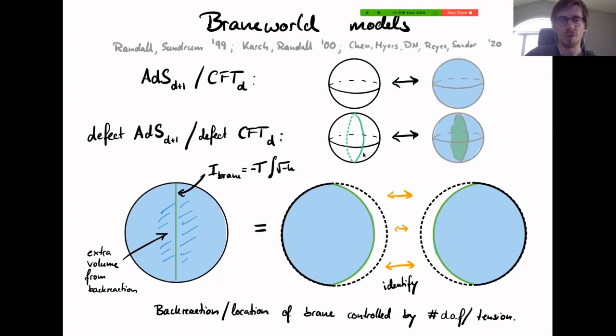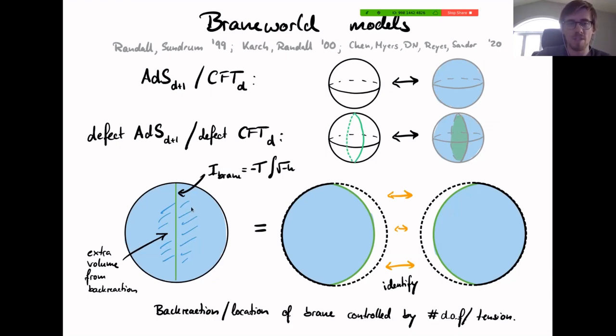Now, from the AdS point of view, this brane might have a bunch of couplings and a theory living on it, perhaps, but we'll just focus on a very simple case where this brane is characterized by its tension, so its coupling to gravity. And I can tune this tension parameter and therefore control the back reaction of my brane. So if my tension is 0, there's just a probe brane sitting in AdS. But if I increase my tension, then the back reaction will create a bunch of extra volume around here.